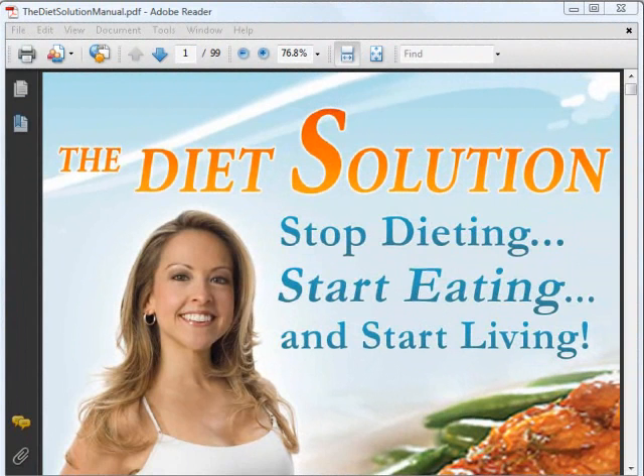The first part I would like to show you is the objective of the Diet Solution Program, which is on page 7. It is to teach you how to select foods that are suitable for your body, as well as to identify which foods are beneficial and harmful to your body. By doing so, you will be able to achieve your ideal weight and to prevent common health issues. It is important to know that the Diet Solution Program is the result of Isabel's 15 years of research and hard work.